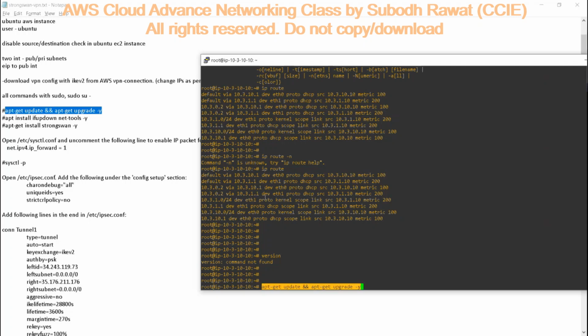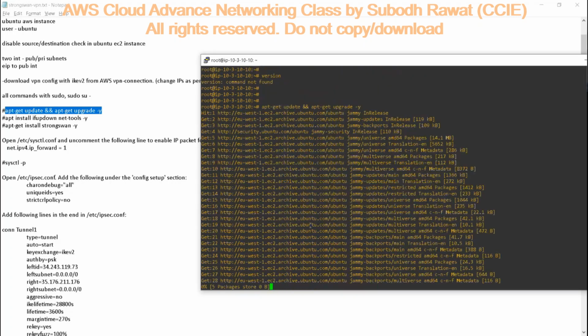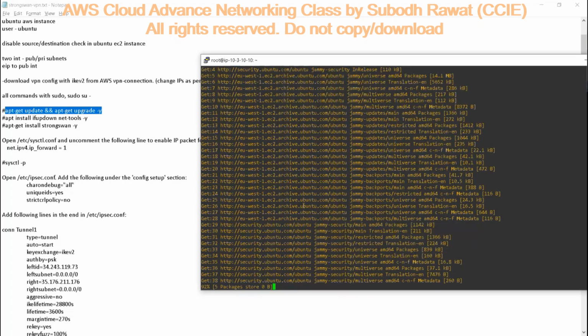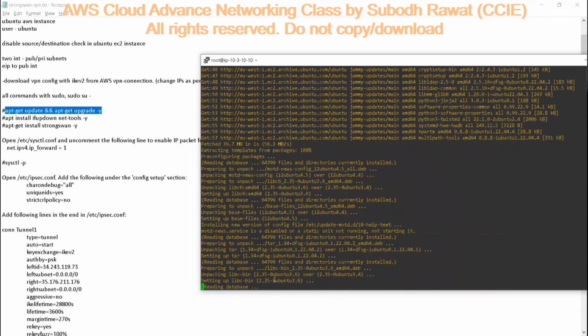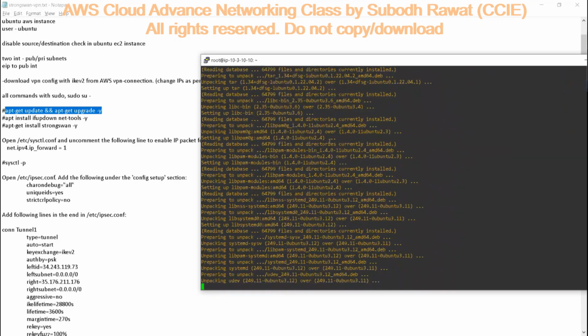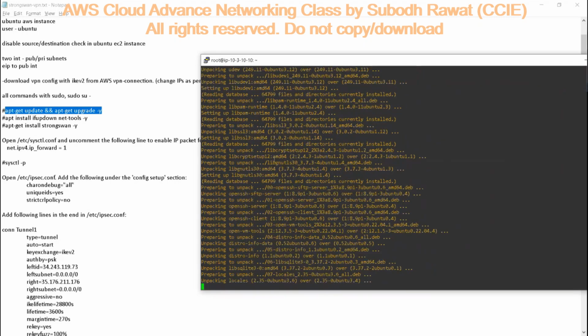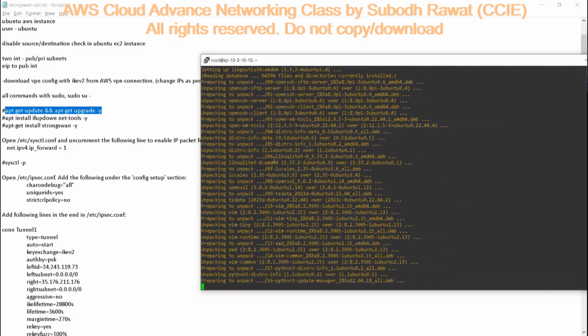It starts updating this operating system, and it's at 92%. A lot of things it will update in the backend, obviously file sizes of 29 megabytes and all those things. I've simplified everything for you if you want to play around with this at some point later on your own. So it's updating the operating system basically. Let it do its thing.